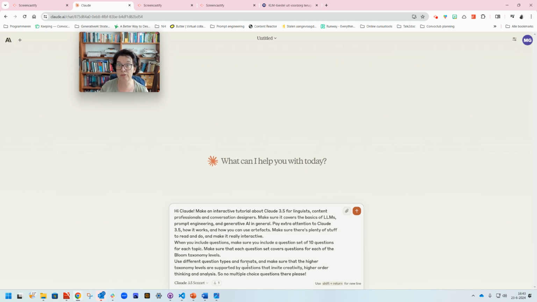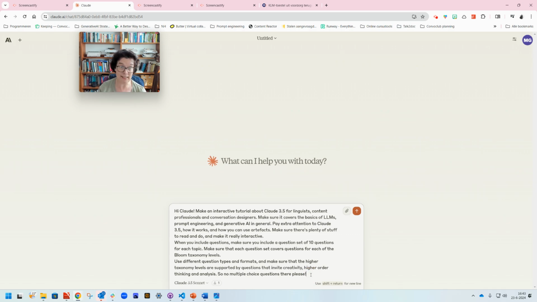And this is something that I really struggled with in previous OpenAI models, especially, what was it, GPT-4 Omni? No, I think it was 1106. Rather than adjusting the question format to the taxonomy level, it started being really creative with the question format itself. So it would still generate multiple choice questions, but it would leave out the question, or it would give like 8 random answers or 6 correct possibilities. So it was almost like it was applying Bloom's taxonomy to the question itself and not to the entire design of the question. So let's see what happens if we run this.